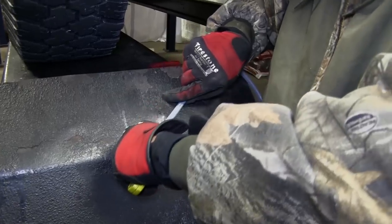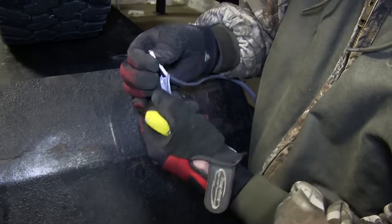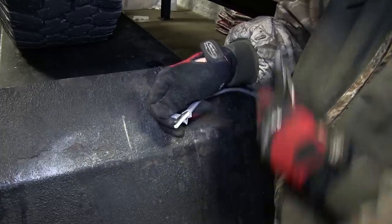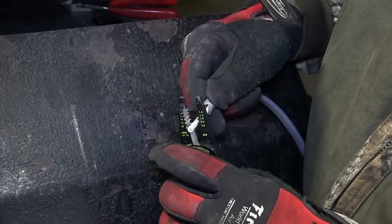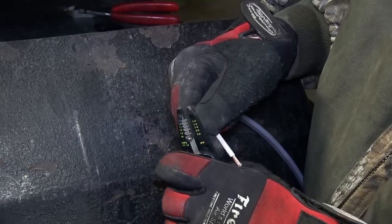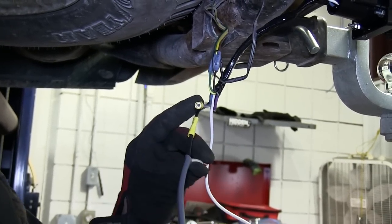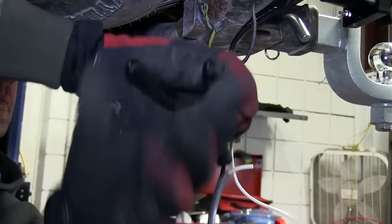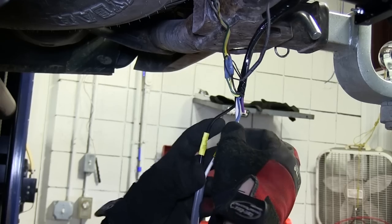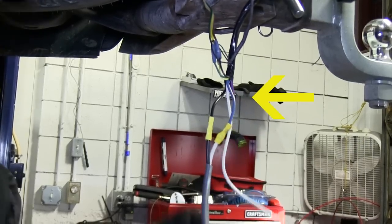Now with those connections made, we'll go ahead and take the gray duplex cable provided with our install kit, strip back a few inches of the gray cable, then strip back the black and white wire. We'll add this to the black and blue wire with the pre-attached butt connectors and crimp them down. Note, we've already gone ahead and removed the purple wire from the 7-pole connector as it will not be used in this application.